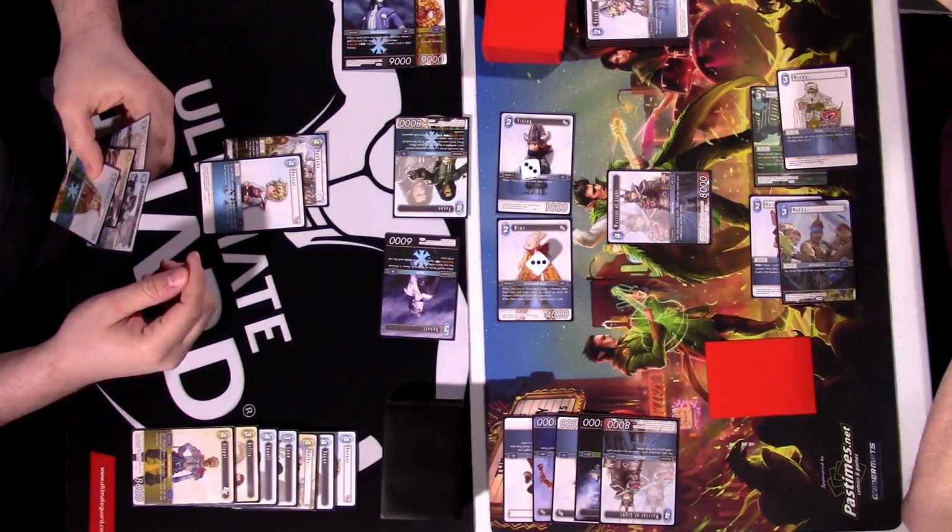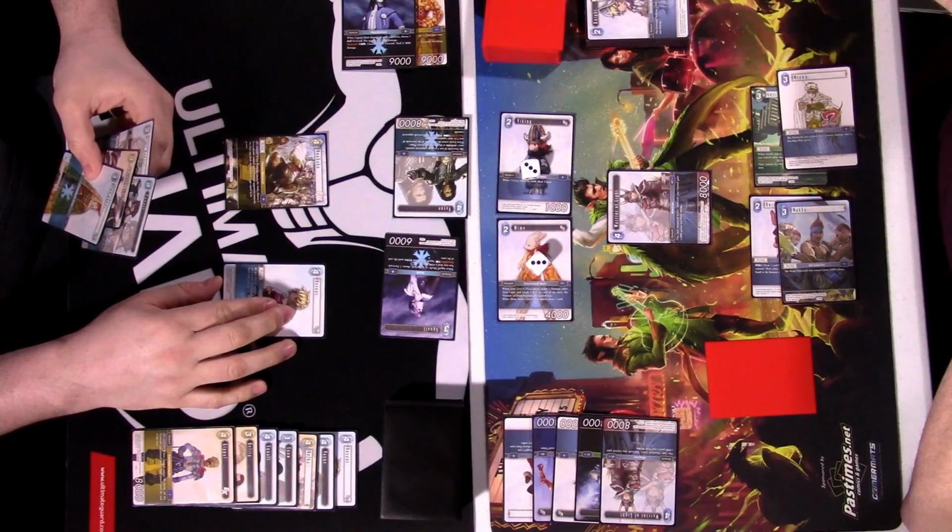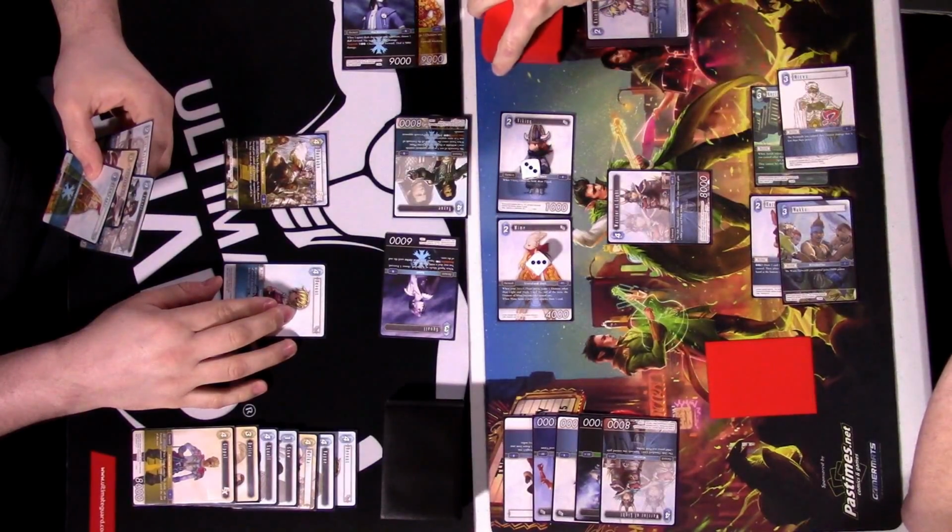So here we push him to 5 points of damage, milling another Warrior of Light, or not milling, but getting rid of the last Warrior of Light absolutely feels great.